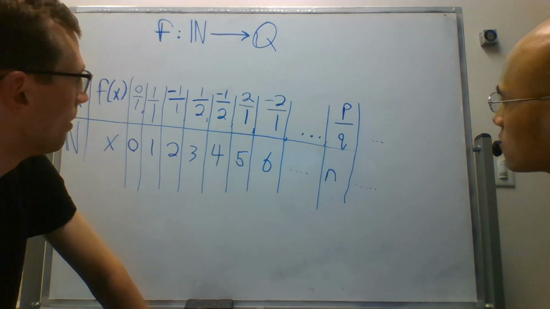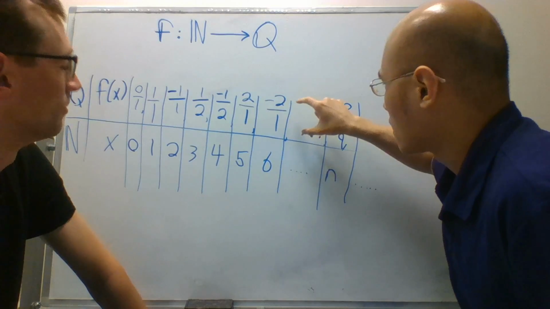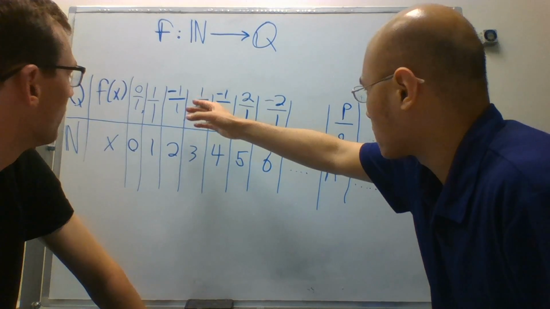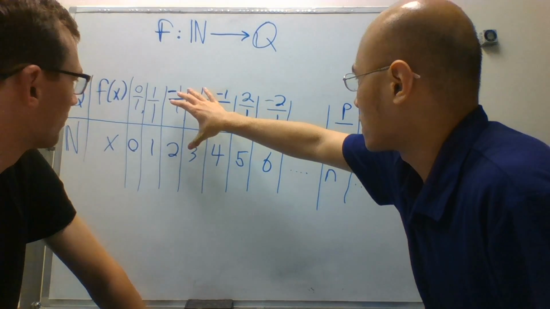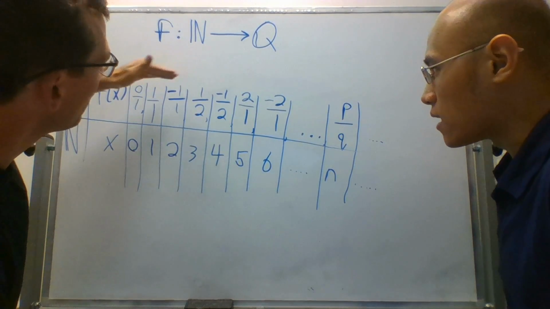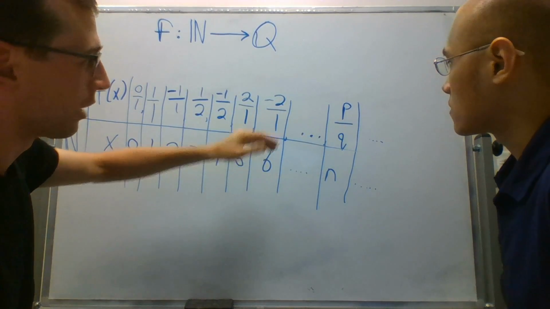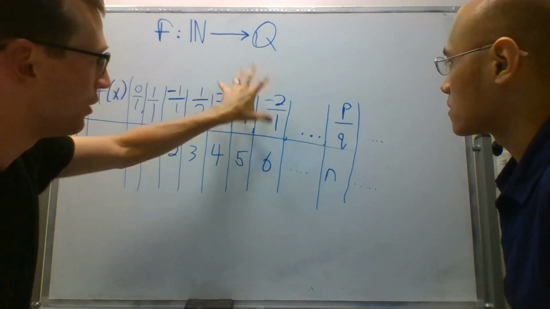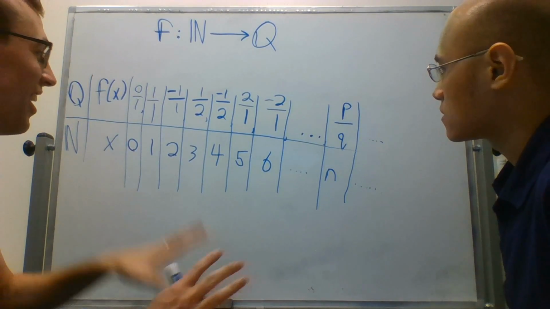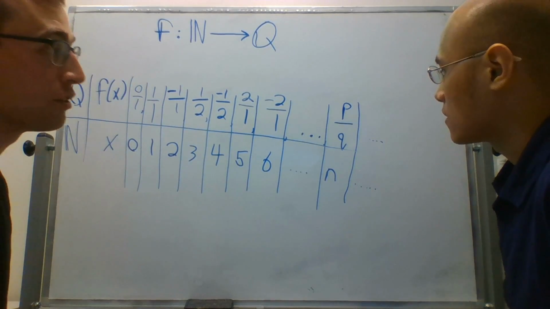Right. So whatever P and Q are, this progression of the numerator and the denominator will eventually reach P and Q just by the growth of the integers. Yes, the growth of the integers. Let's say P over Q is really large, well, the function will eventually get very large. Or if P over Q is something extremely small, maybe represented by like 1 over 100,000, eventually, if you do this enumeration long enough, that number will show up. It's not a nice function. It's not a nice smooth curve, but this function satisfies the conditions for a bijection. Right.